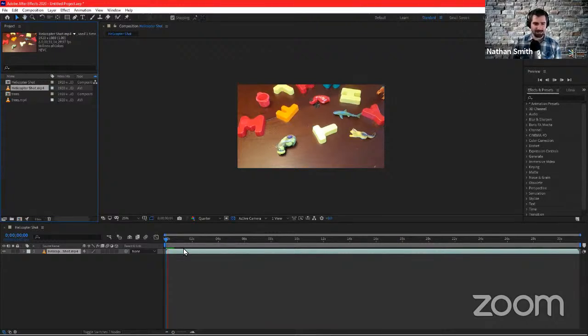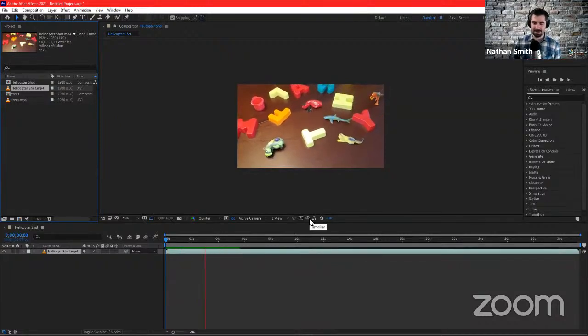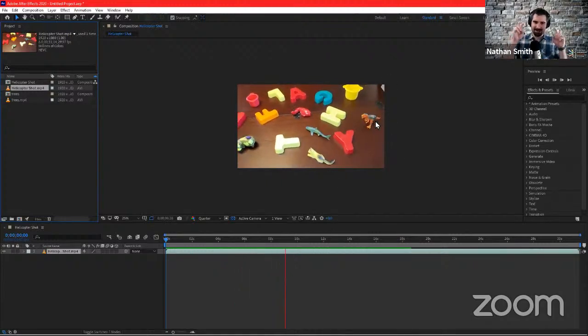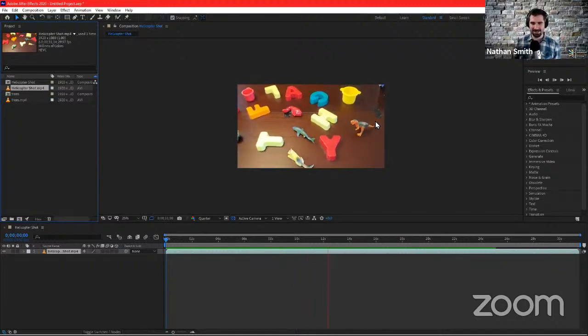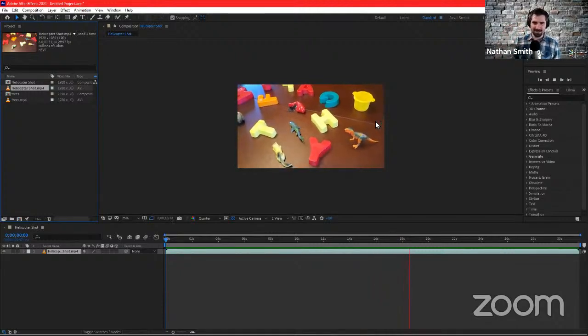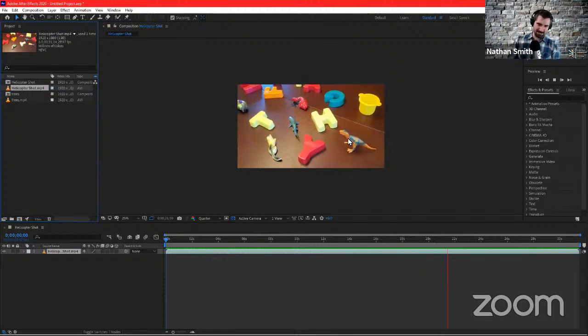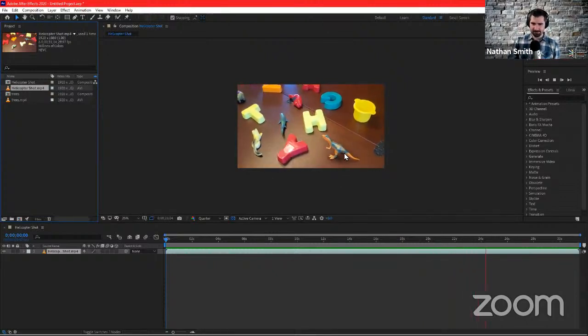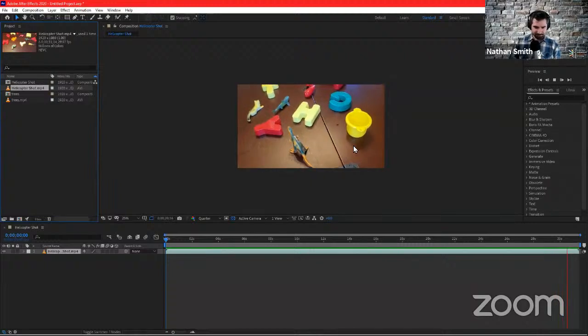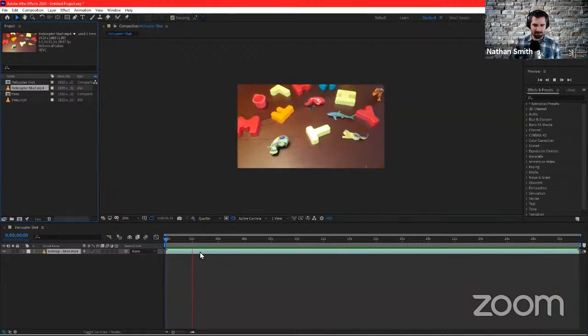Okay, so we have this shot, and I shot this on the dining room table. It's essentially just a little helicopter shot of some toys, and it's slowly panning around until it gets behind this dinosaur, and then that's the end of the shot, basically. So that's kind of fun. What I want to do is have a little label on the fish here, and just make it say fish.